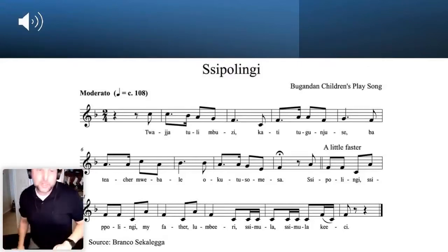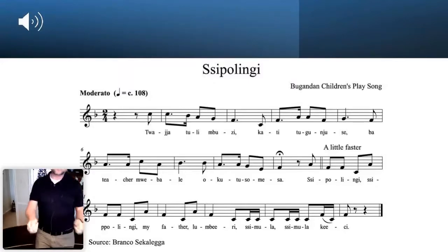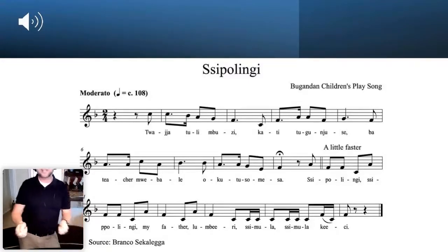Sipolenji, my father, lumberi, simila, simila, keichi.